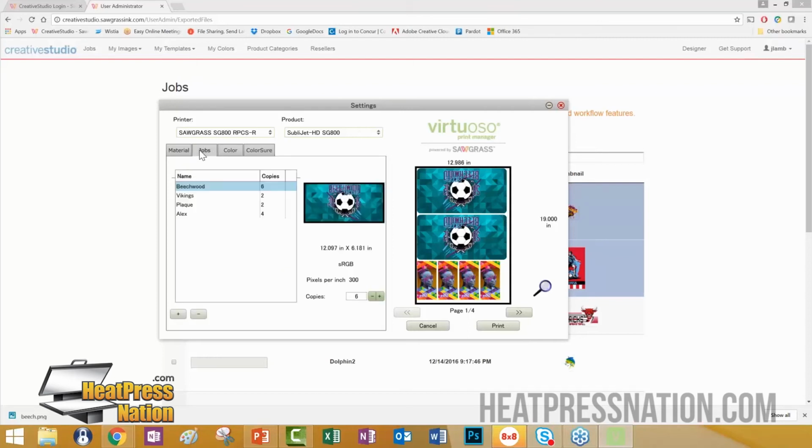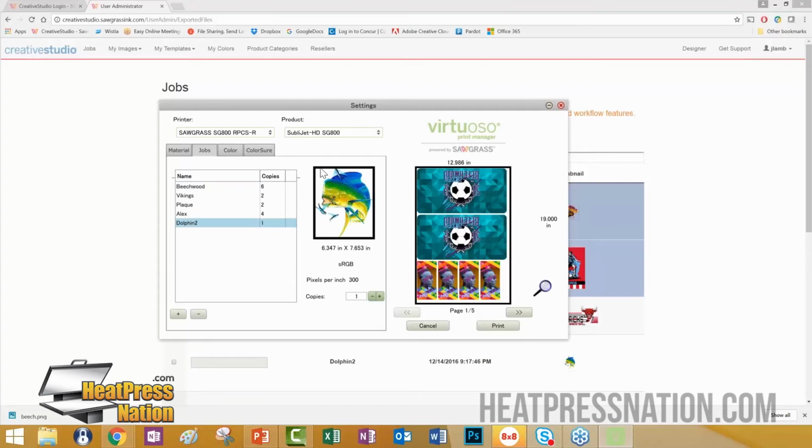So let's go to our Jobs tab. The Jobs tab shows the jobs that I sent from Creative Studio. Remember, there was 4 different jobs, but there was a total of 14 images. So at this point, I could also change the quantities if I wanted to. I could delete something, but I could also add more. This is cool. I can import by using the plus key. I can import from my hard drive, and I'm selecting on a different screen. That's why you don't see me selecting right now. But I just selected a design on a different screen, and that's going to import in and add to my jobs list here.